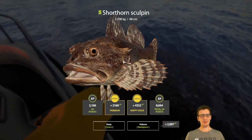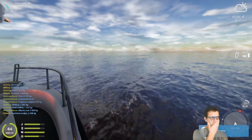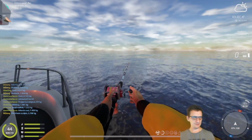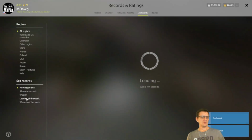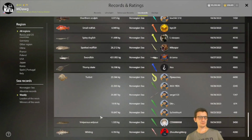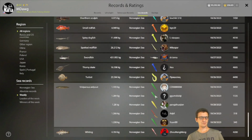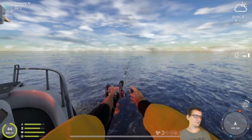Pretty nice sculpin, if I'm being honest. 2.7. We're drifting the other way now. Green. Oh, threes. Looks like.